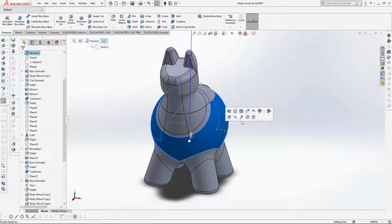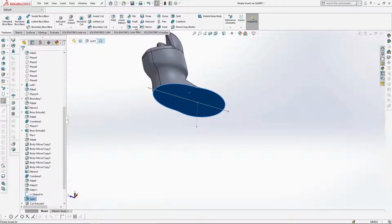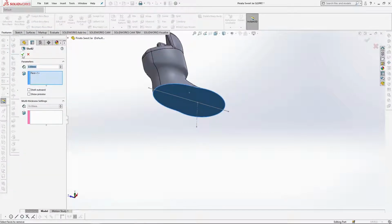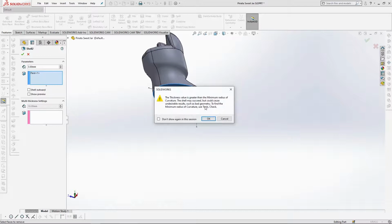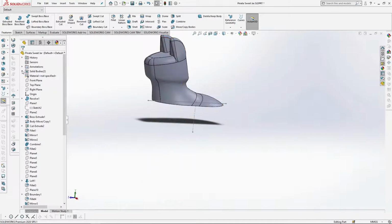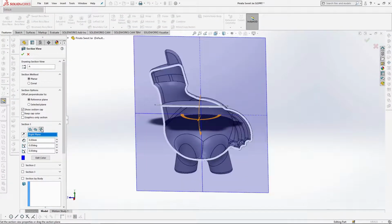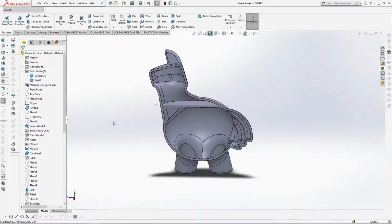Hiding the base part of the Pinata, shell the head from the bottom face by 3mm. It's okay to ignore this warning and OK the feature, the body will still shell. With the head shelled, bring the base body back into view. Use the section view across the right plane so that you can see into the bodies.